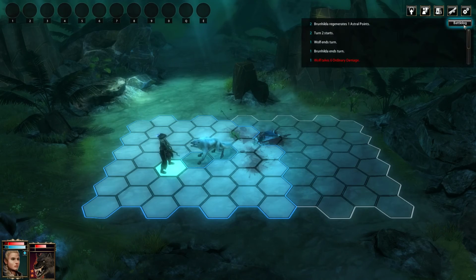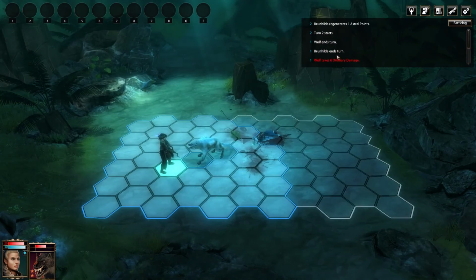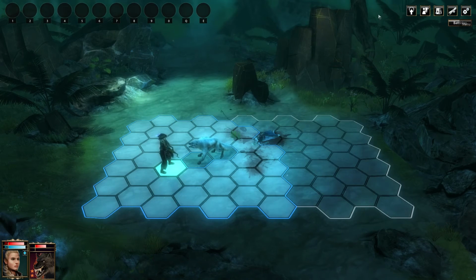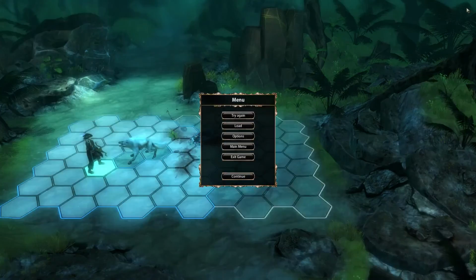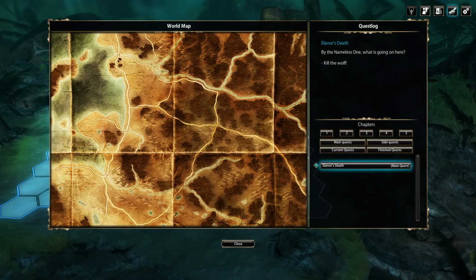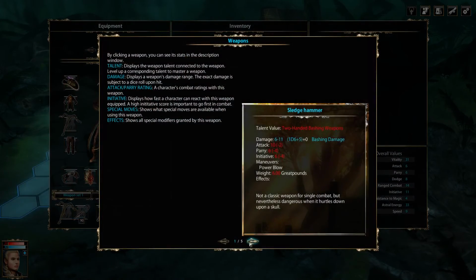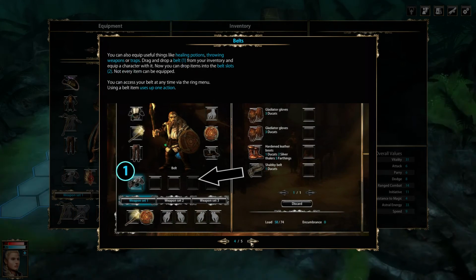That's called your battle log. If you click on that, it will show you in detail what happens. So I'll normally leave it off. Now also up here we've got our menu, straightforward. You've got your quest log, tells you what's going on, and then later on this map will populate with places. Your inventory, and again your tutorial pops up.